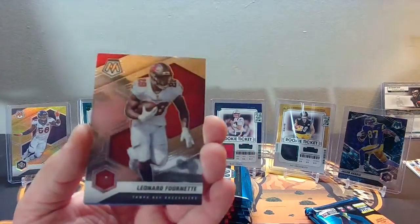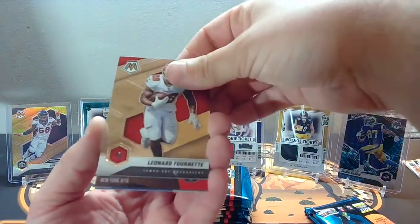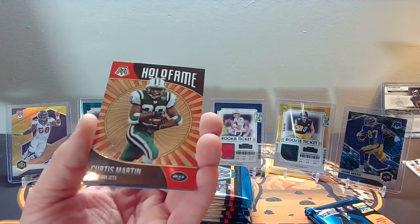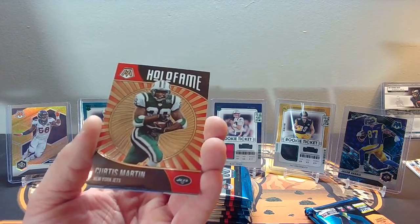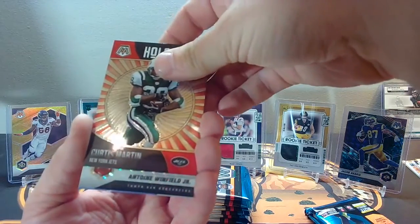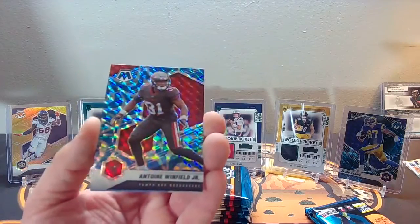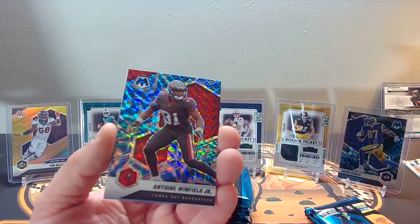I don't want to see my face in there. What's that $40 million man thing? Curtis Martin, Hall of Fame. I don't know what you're talking about. Curtis Martin. Here we go. Antoine Winfield Jr. A Viking? Blue. No. Junior. Wait.